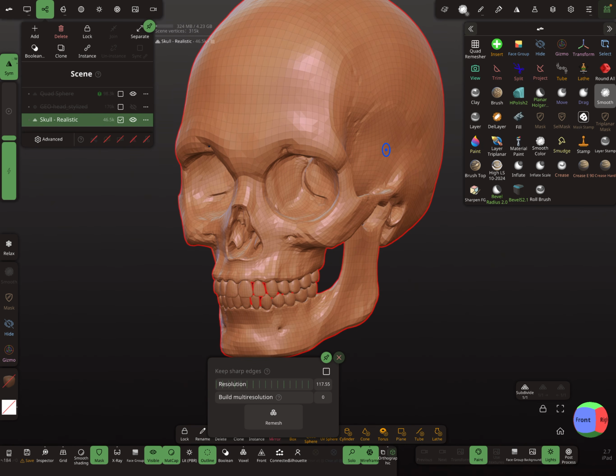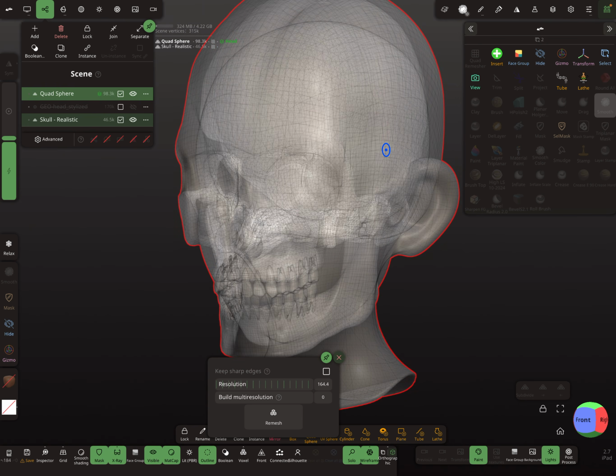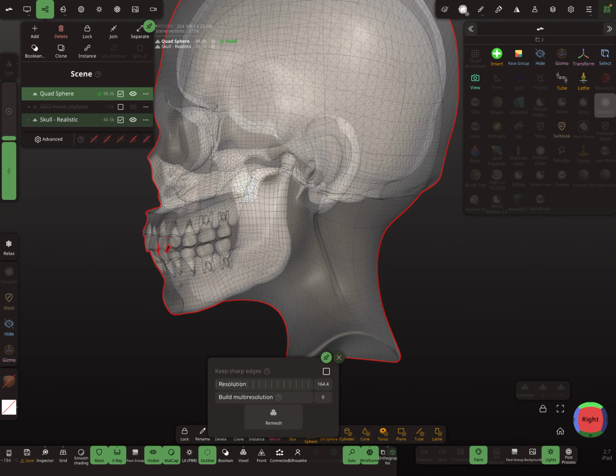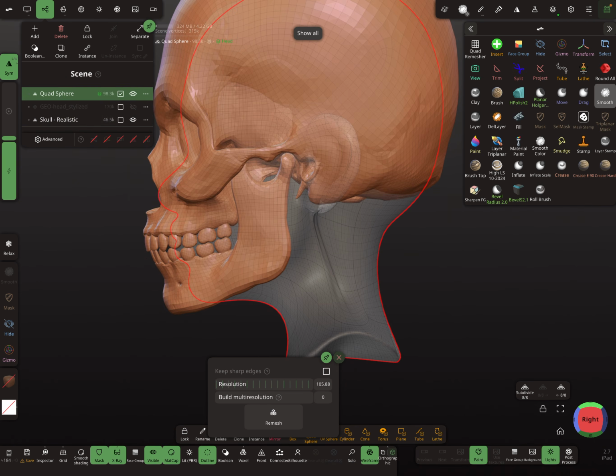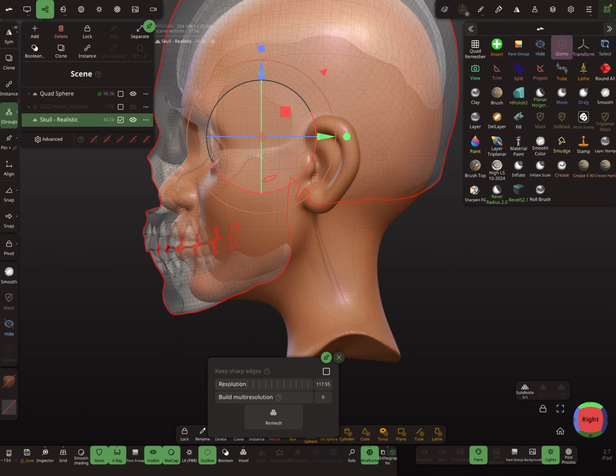And I select now both, use X-ray mode. So, and here I select my quad sphere now on the skull. So the skull I have to fit inside the other head.